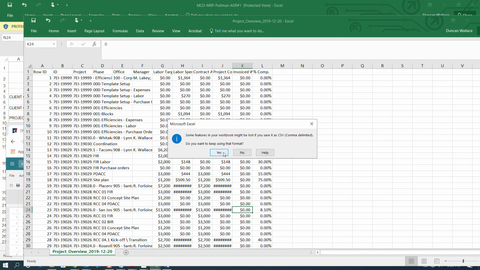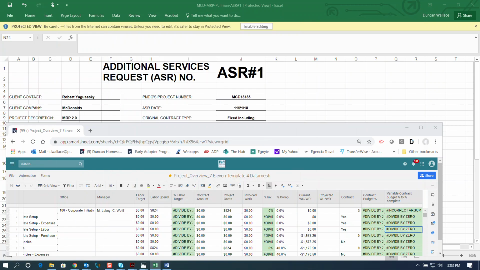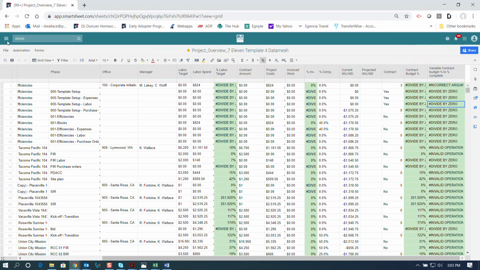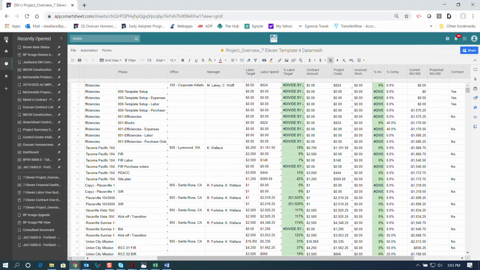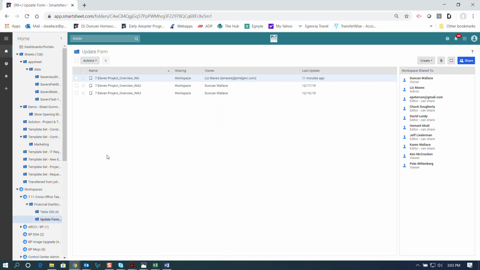Okay, so now we have our spreadsheet all saved, and we're ready to create a new sheet. If I go back up to my Smartsheet folder, we'll see we have our financial dashboard here, and there's our update forms. We're going to import the Excel and give it a unique name.